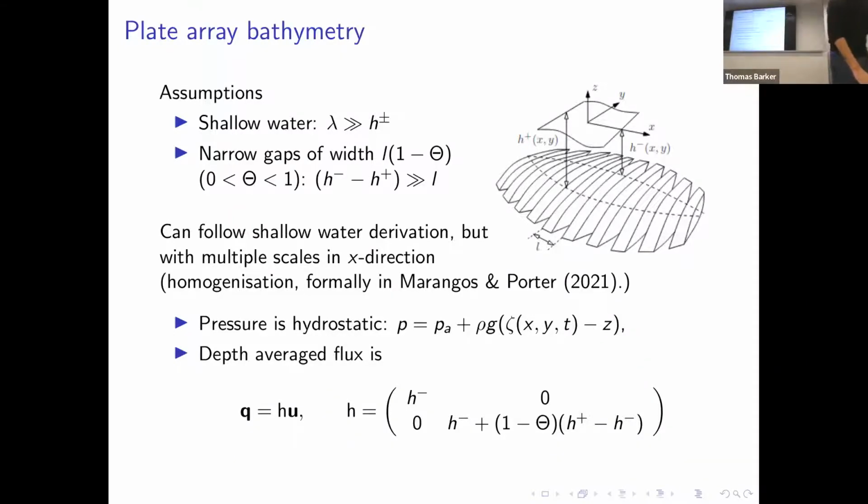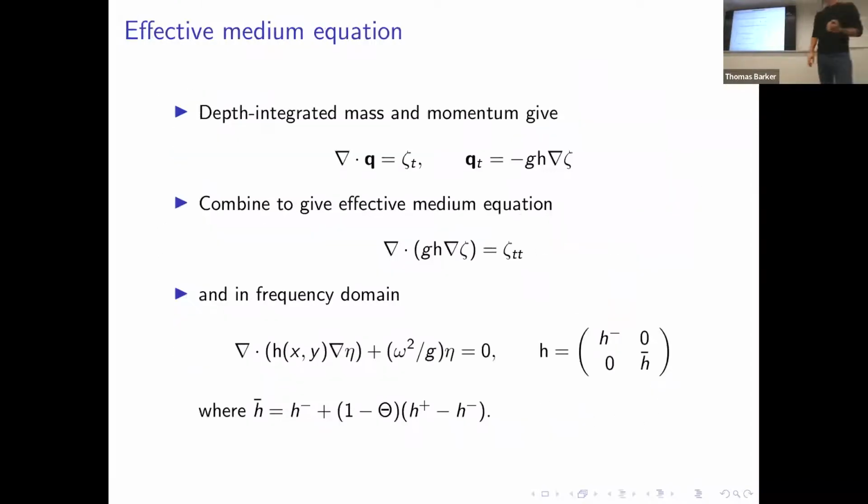I mean, there's different ways that you can set this up. You can do this formally using homogenization. This is rather more heuristic. And then these are my depth integrated mass and momentum. The only difference to before is that I've got this tensor in because I've got this anisotropy in the flux. And I put these together and I have what I call an effective medium equation. So this looks like my linear shallow water equation that I had before. The only difference now is that I've got this diagonal tensor and I can make the depth feel different for waves traveling in one direction and a different direction. So this is a proposed way of producing anisotropies.